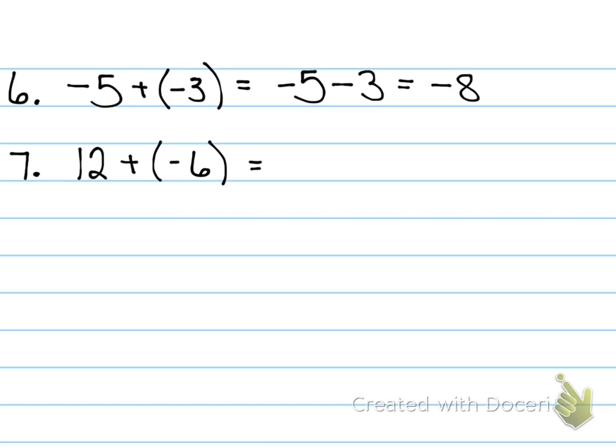Now, plus and negative changes to a what? How did I rewrite this expression? Blake, how'd you? 12 minus 6. And what'd you get? Just 6. 12 minus 6 is 6. Once you rewrite it, the answer seems pretty obvious. All right, it's just getting rid of that double sign.